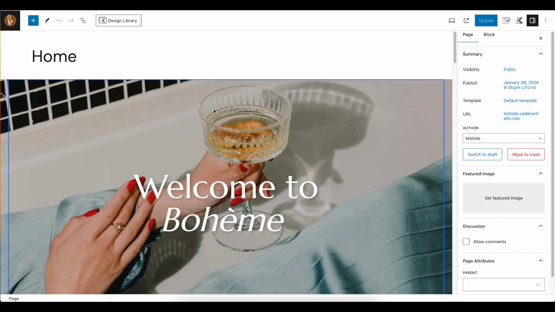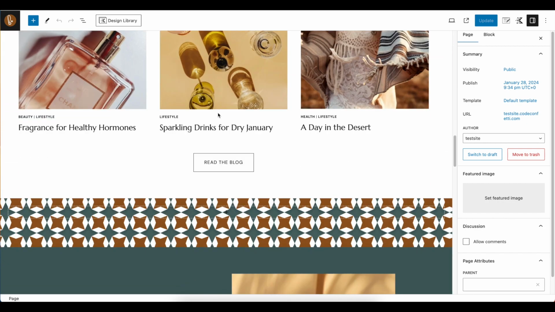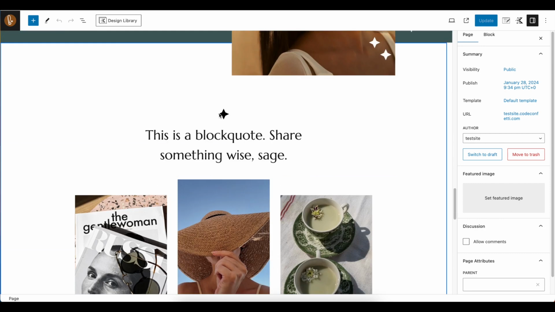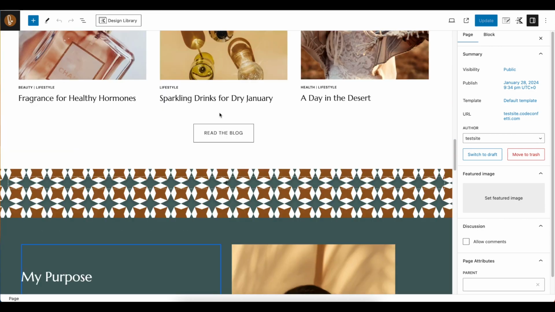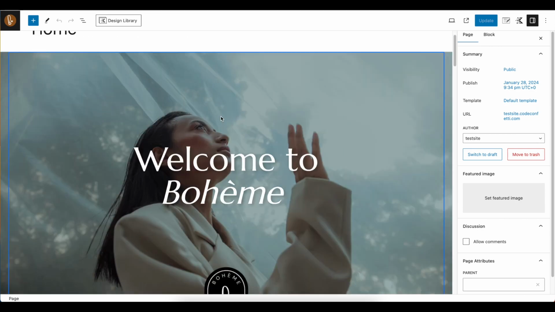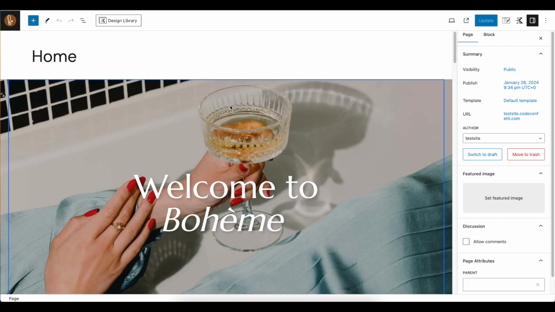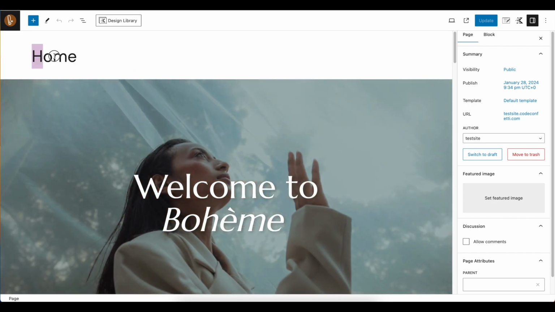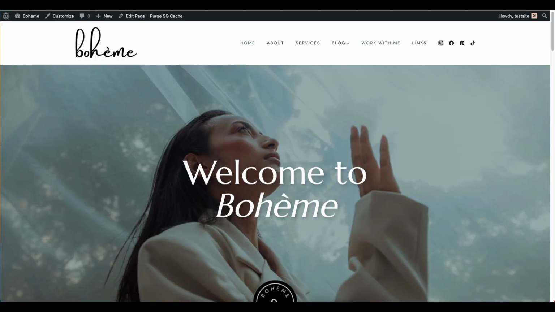So just quickly, we'll scroll through here. And for the most part, it looks pretty similar to what we see on the front end. But it can get a little bit discombobulated when it shrinks down. You'll see that in just a minute. But at the top here, this is just the title of our page. It's not actually visible on the front end of our website. It doesn't say home up here.